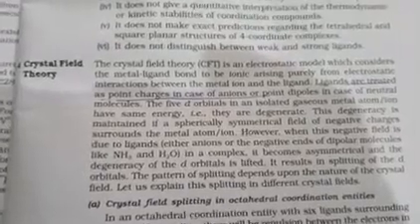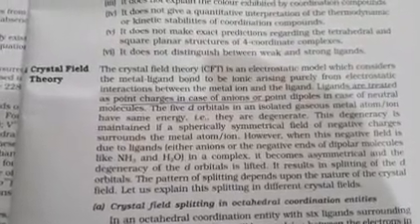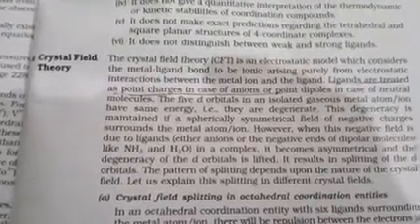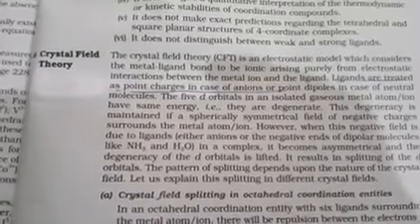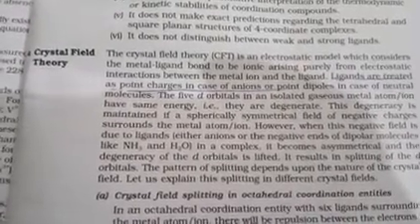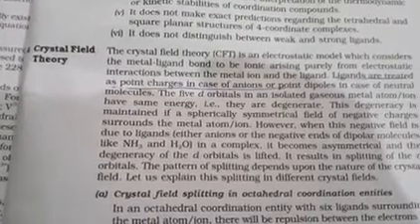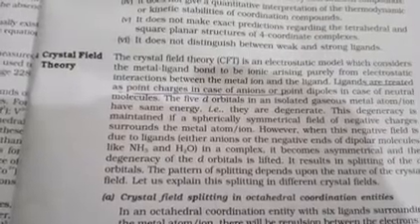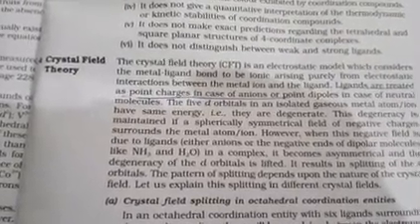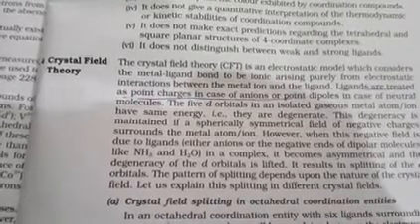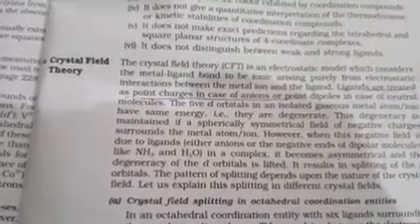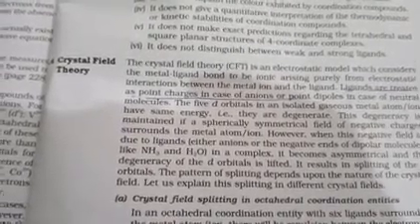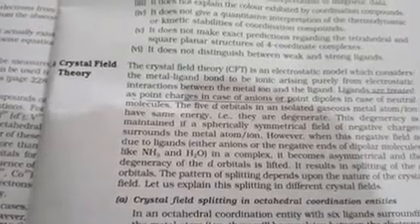Let's see about crystal field theory of coordination compounds. In the crystal field theory, we are considering the electrostatic model, in which the metal-ligand bond is assumed to be purely ionic in nature, and thereby the force of attraction between the metal and ligand is electrostatic. Ligands are treated as a point charge in the case of anions or a point dipole in the case of neutral molecules.